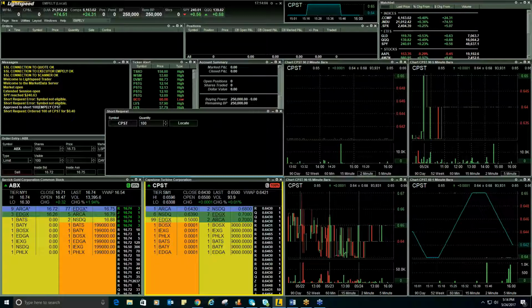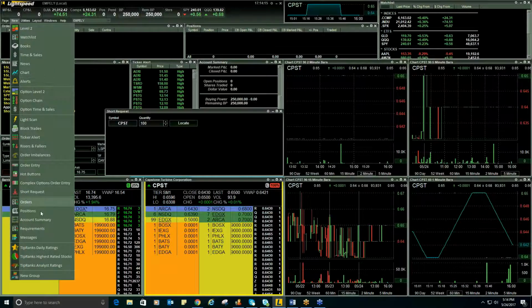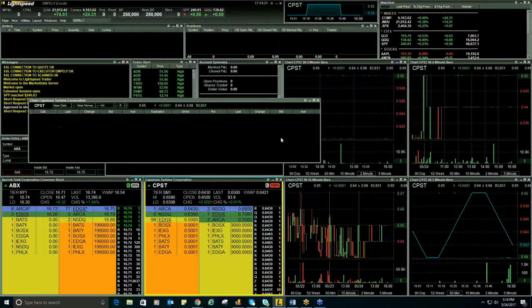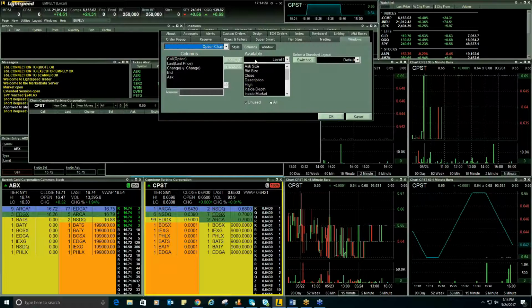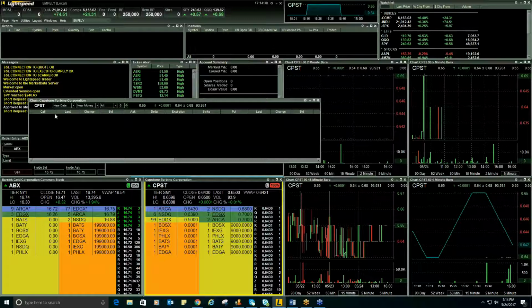Option analytics. Someone asks, do we have option analytics? Yes, there's a lot of option analytics built already into the platform. All of the Greek data is available. Just go to new, options chain. Here's all the data that's available. You have level 1 data. You have Greeks. You have all these Greeks. You just add it to a column. If I want to add delta, click on delta, click add, OK, and it will add that column to the data.